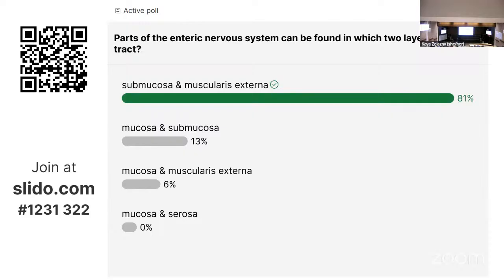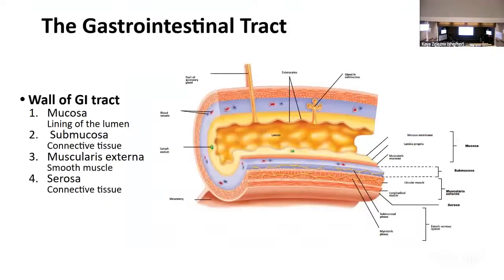Okay, great. So this is going to be in our submucosa and our muscularis externa. Perfect. For those of you who didn't answer or are a little confused, remember to go through your slides and your book where you see these images going through the layers of the wall of the GI tract and then breaking down specifically what's in each one of them. But here, where we can see these yellow fibers, those are the two parts of the enteric nervous system that we have here. So you can see them in that submucosal layer and this muscularis externa layer.